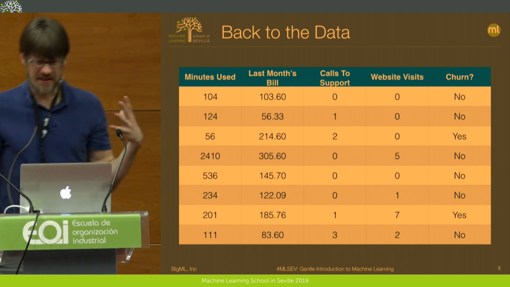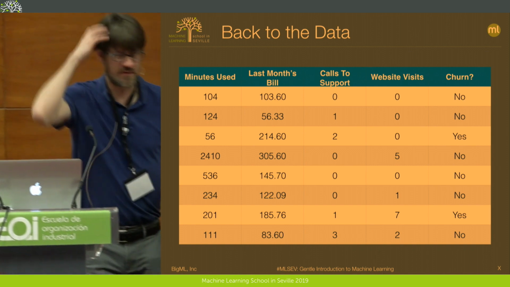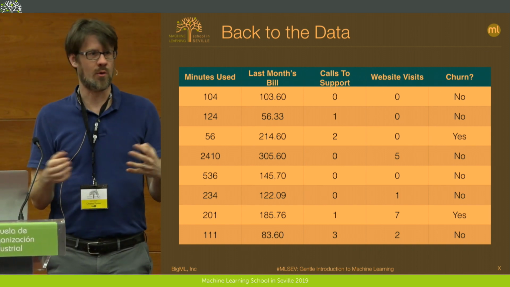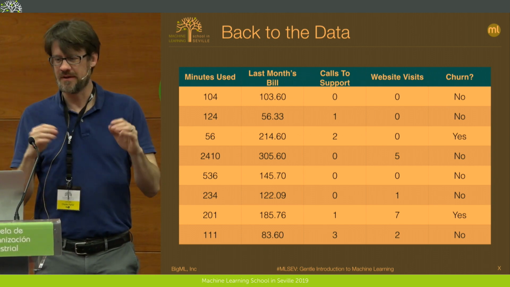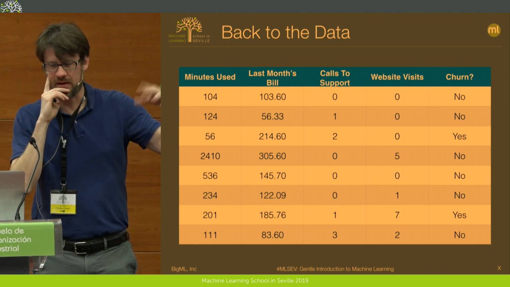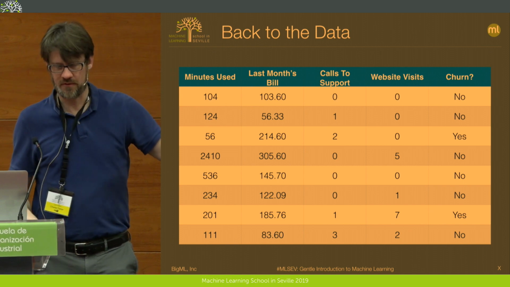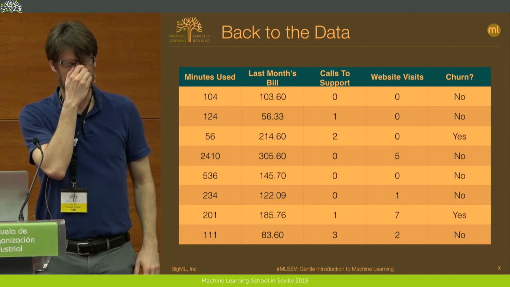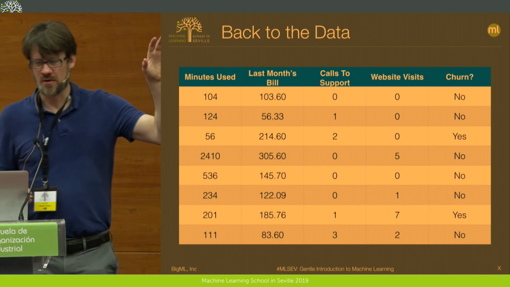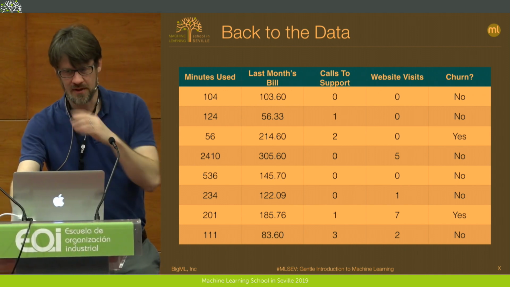So back to the data. Like I said in the previous couple of slides, the data has to have a particular format, right? Once you have the data in this format, machine learning is reasonably straightforward. Once you have data that's nice and clean and well formatted, and all the features have the appropriate meanings and are not missing values and so on. We'll talk about feature engineering in the next few talks. But as long as your data is nice and clean like this, you can do machine learning on it without too many problems. So what do we mean by nice and clean like this at the highest level?